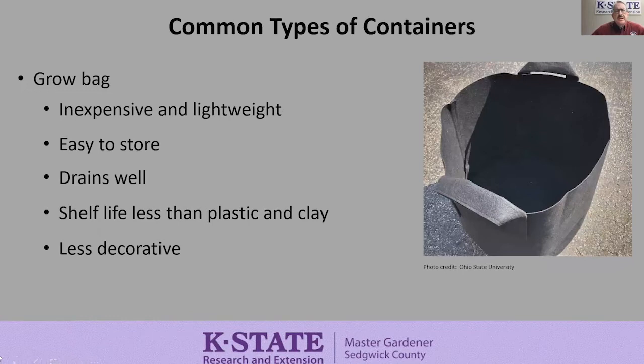Okay, grow bags. This is something that, my understanding is, is fairly new, from what I've heard. They're, as you can see, probably very lightweight by the looks of this one, and inexpensive, and they're easy to store away if you're not using them. And draining well is a good thing about them, but they do not last as long as plastic and clay. And looking at them, I would say these are more for functional purpose rather than, clearly I wouldn't use them for landscape decoration.